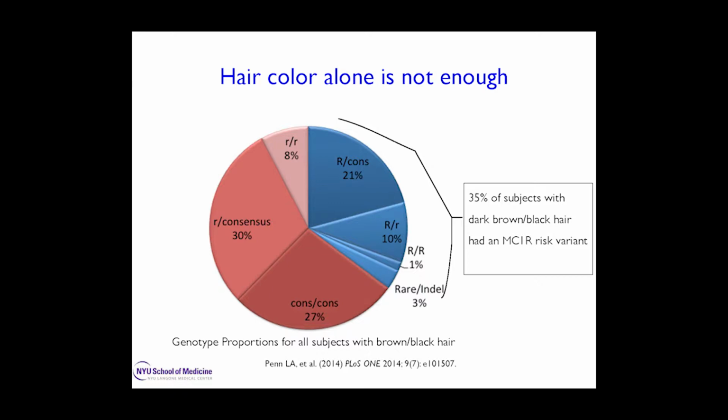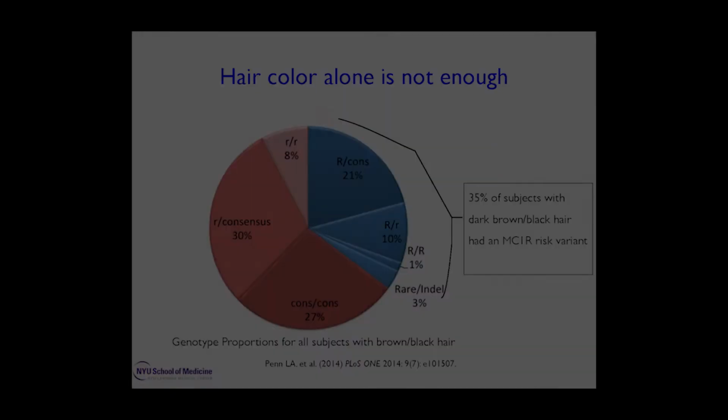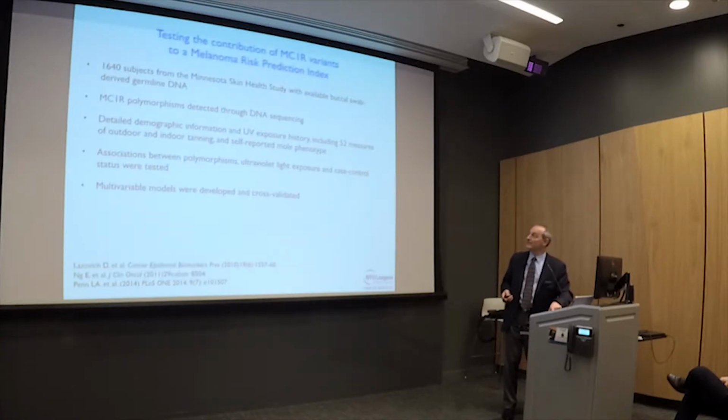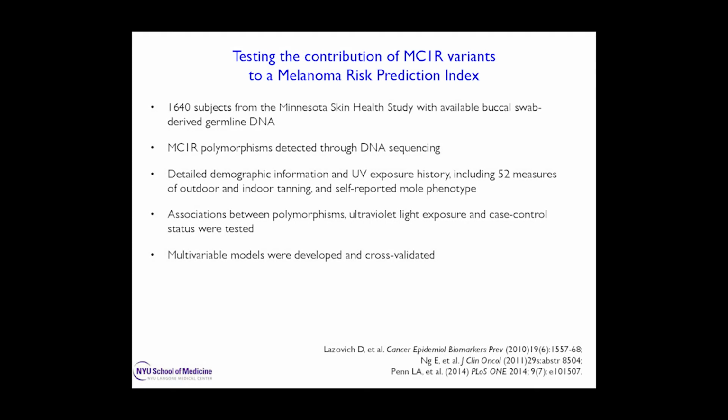And now you say, well, okay, some of the people you're going to see in clinic who have dark hair are going to have one of these alleles. So I've gotten into the habit in my resident clinic, when a patient comes in who has had melanoma and has dark hair, I ask them if anyone in the family had red hair. And oftentimes they say, oh yeah, my sister has red hair, or something like that. So they're probably one of these dark-haired people who is carrying a red hair allele, and maybe that contributed to their melanoma risk.